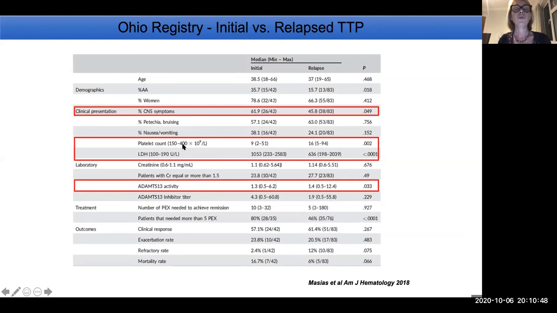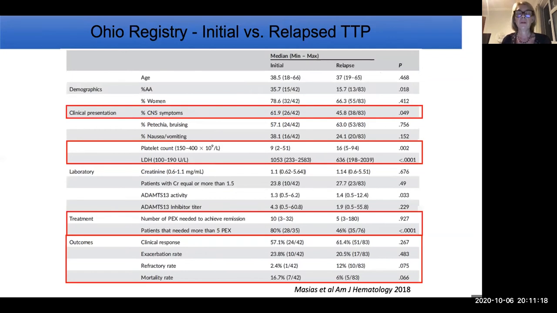Is there much difference between the platelet count at the initial presentation and relapse? Well, by statistics, yes, there is a difference, but in reality, it may not matter, to be honest. ADAMTS13 activity, as I've said, is relatively comparable whether it's an initial or a relapse. It's going to be very, very low. But let's have a look at the amount of treatment. Generally, a relapse requires, or they demonstrated, less treatment compared to an initial episode of TTP.